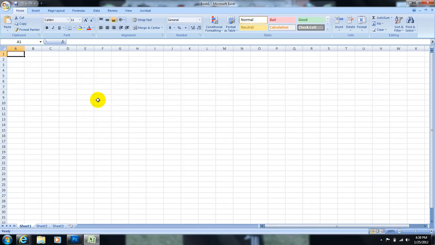This is your basic spreadsheet. Down here at the bottom you have different sheets that I could click on to change if you wanted multiple sheets. The entire document is considered a workbook. Across the top you have your tabs, similar to Microsoft Word and PowerPoint, and your ribbon with your different options for each tab.